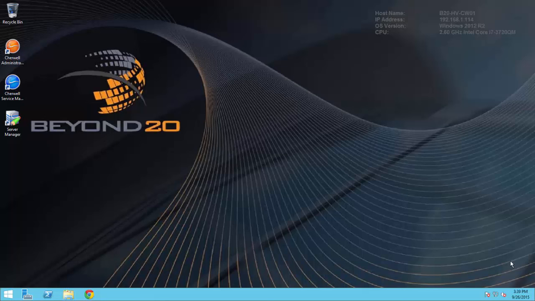Today we're going to look at creating a custom view in Windows to assist in monitoring and troubleshooting Cherwell. Cherwell has a very robust logging system that allows you to collect valuable information about the application and its services. This method is not intended to replace the built-in Cherwell logging system, but to enhance it.